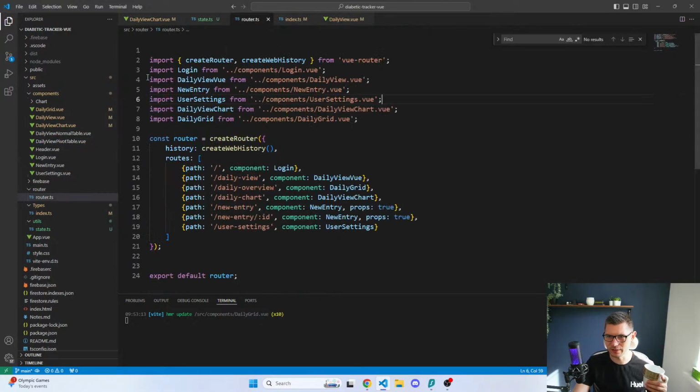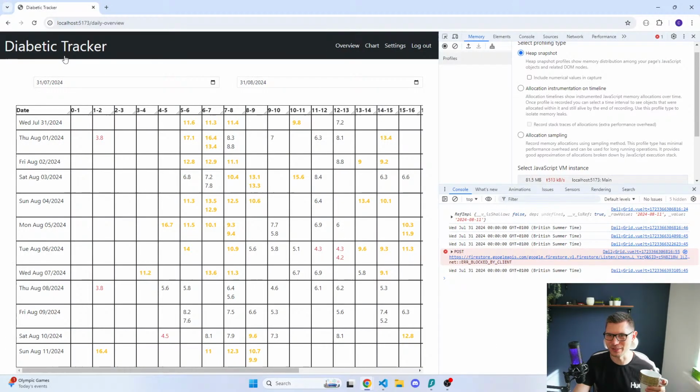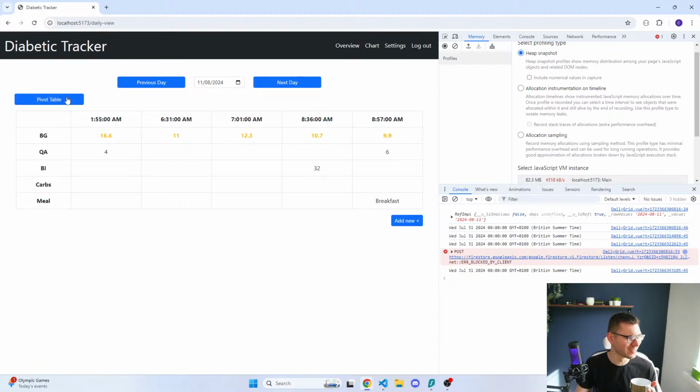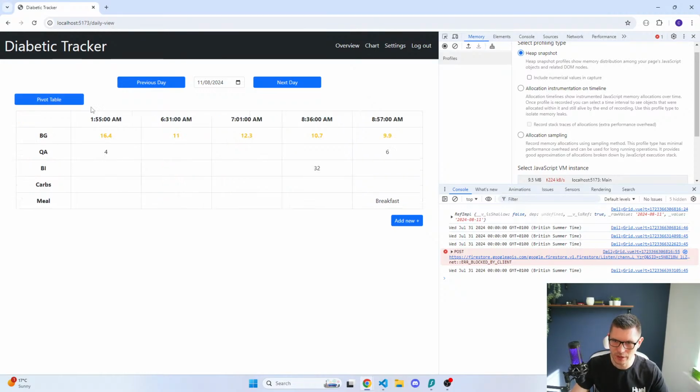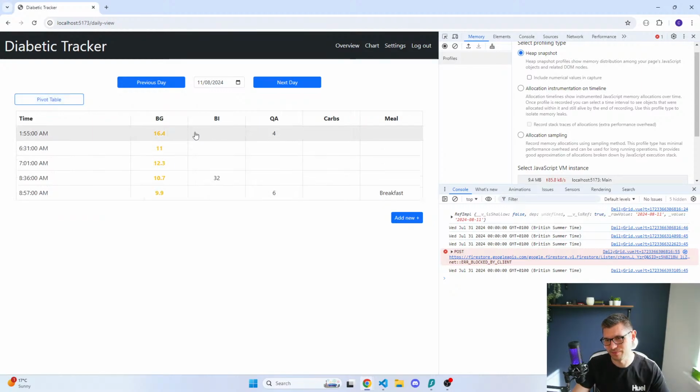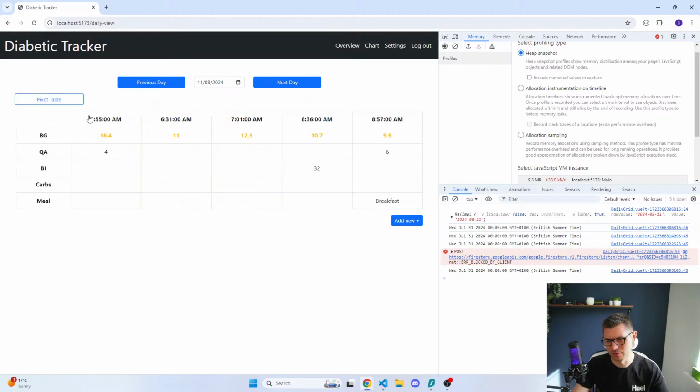Daily view pivot. I hate this view. My sister asked for this view, right? Let me show you. I don't think she uses this website at all. She wanted to pivot it to have time along the top and then your blood sugars and everything down the sides. I'm like, fine, I'll just add this in. I don't think she's used the website. It was a pointless thing to add in. I think the reason she wanted it was she did the DAFNE course, the dose adjustment for normal eating diabetic course, and this is how they lay out their tables. So I think that's why she wanted it. I also hate that yellow. Ooh, like vomit.